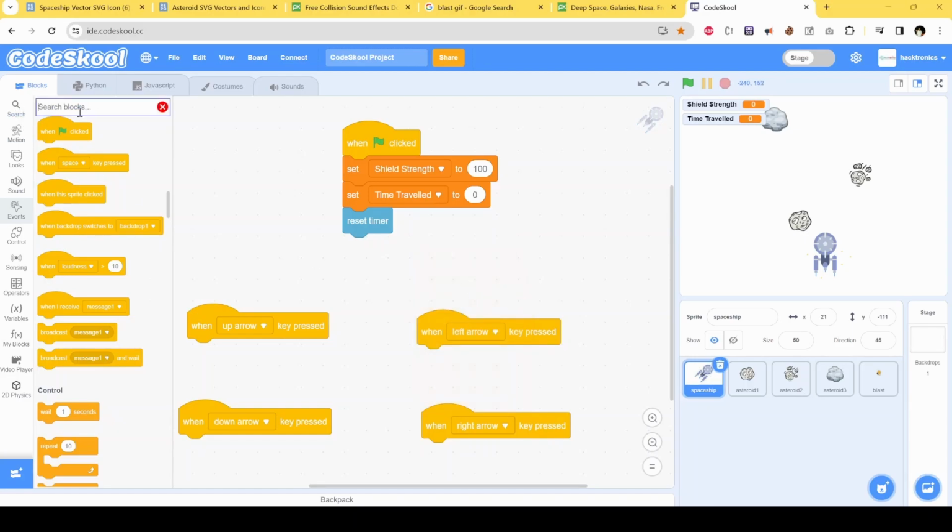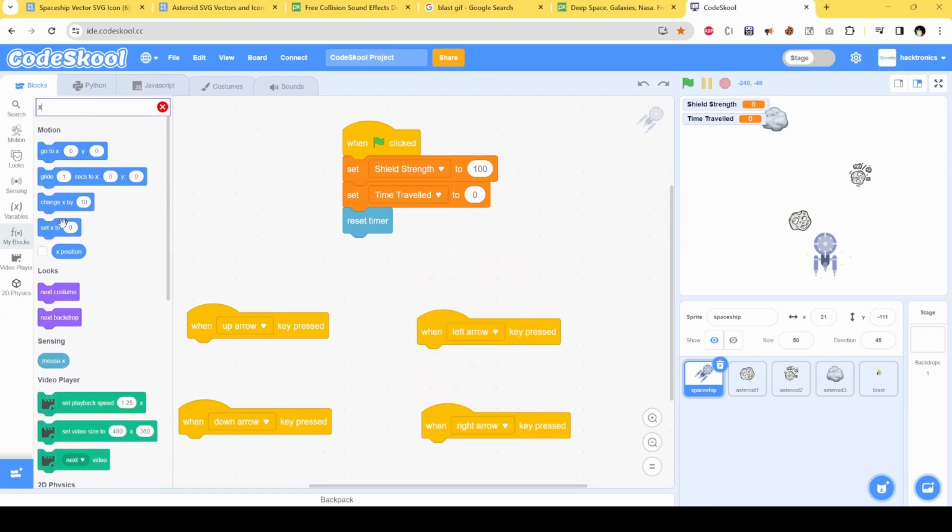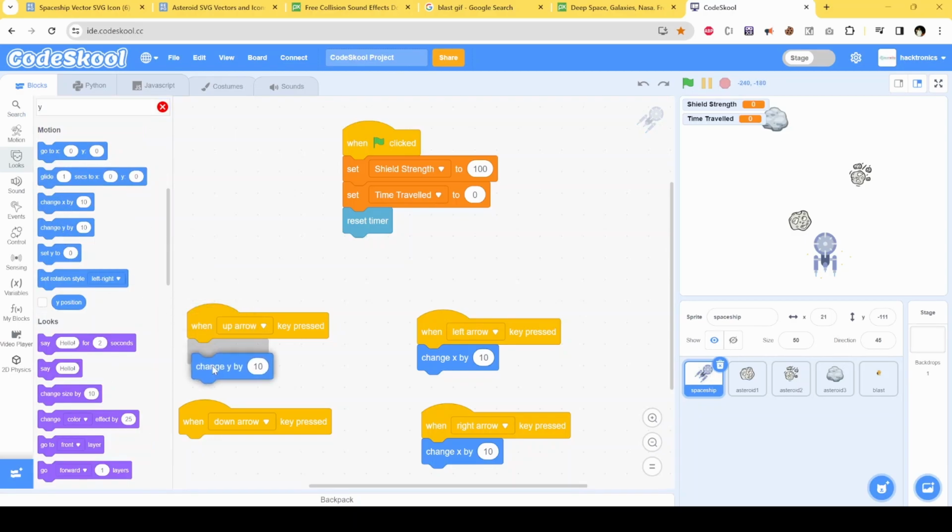Now I have to change the X position. This would change the X position, and for Y position I'll use this. So on down arrow I'll make it -5, this +5, this -5, this +5.